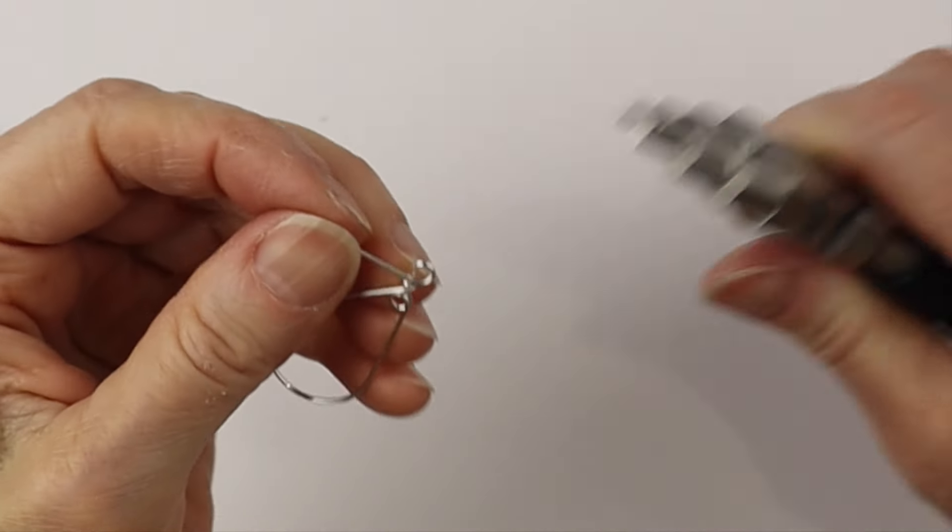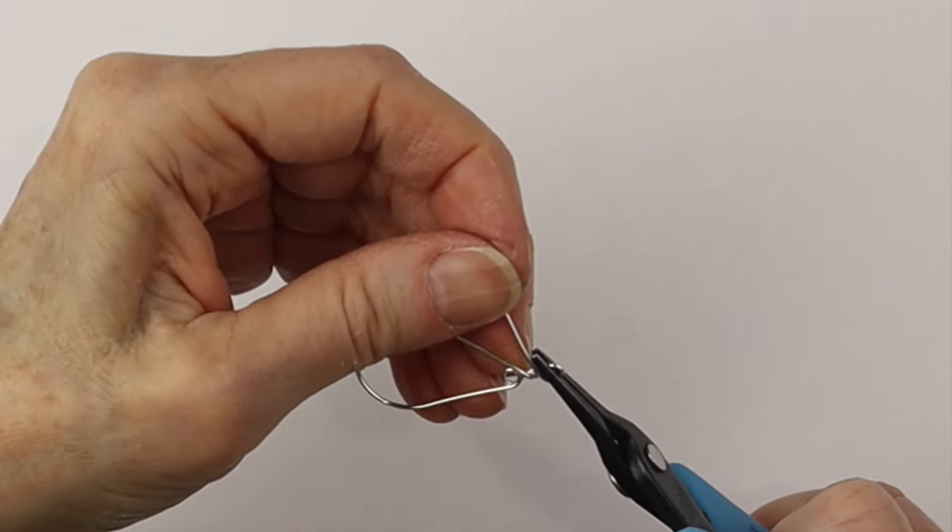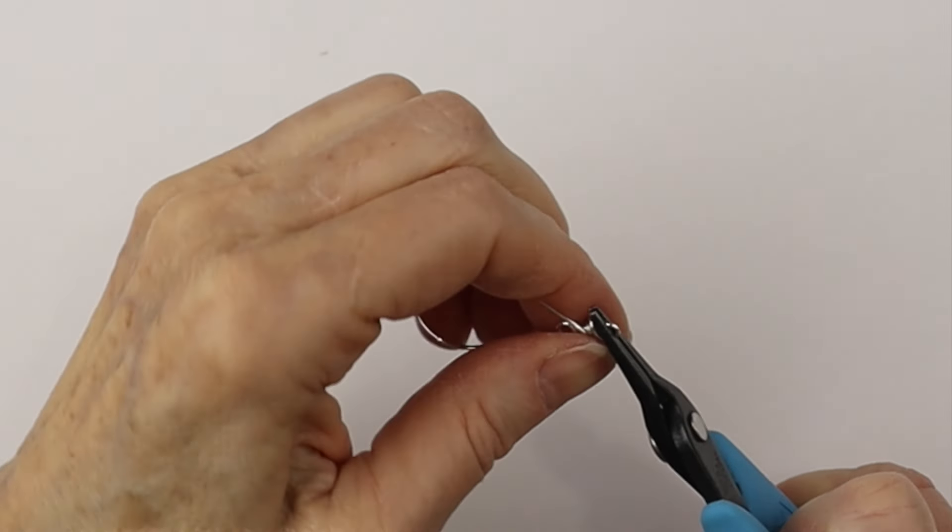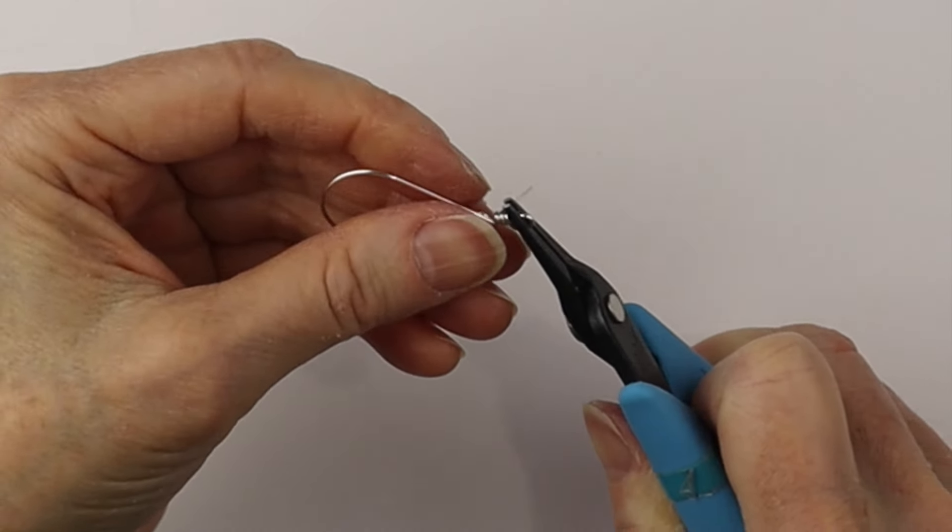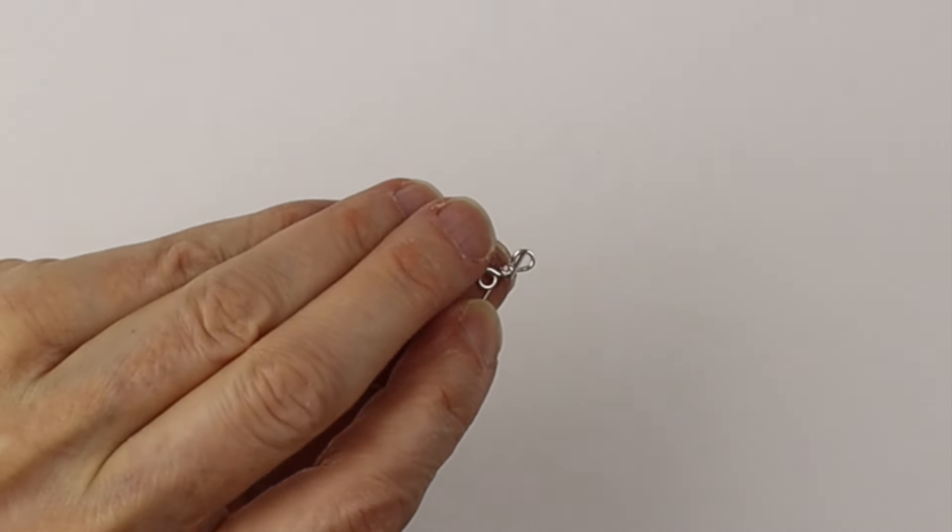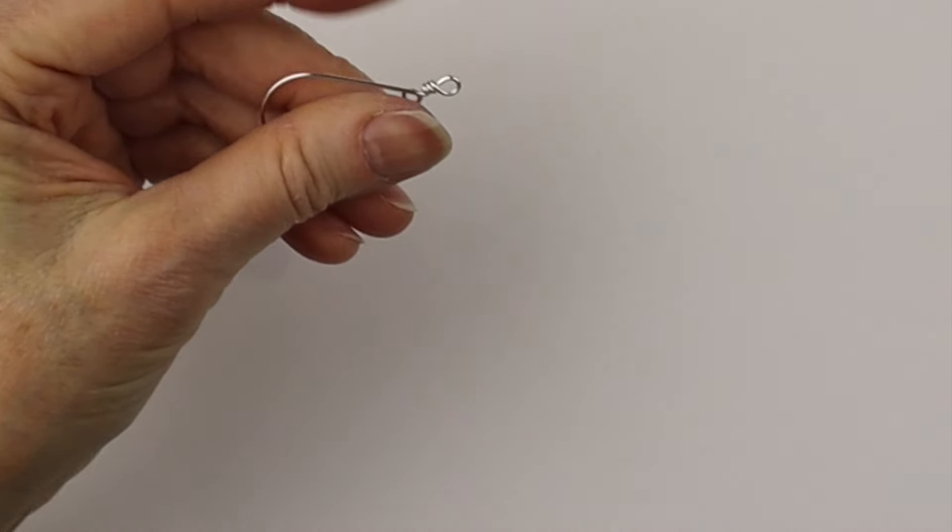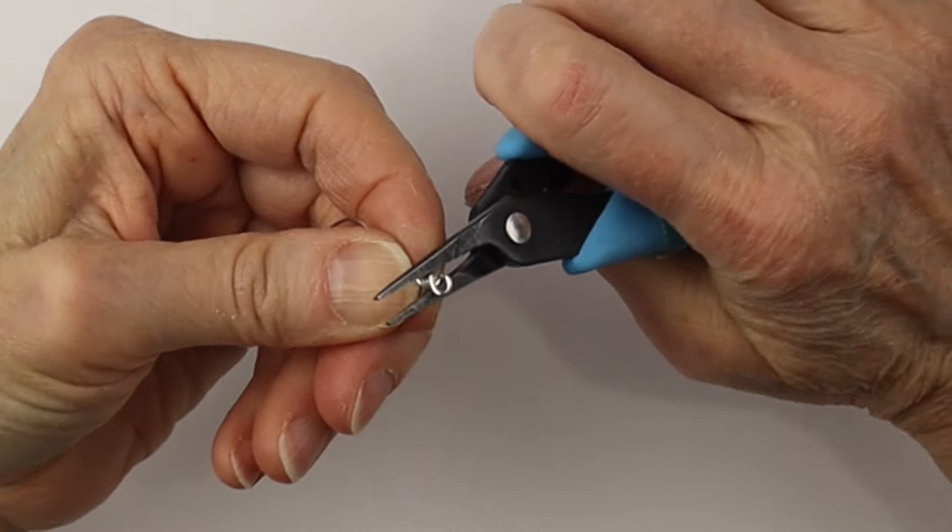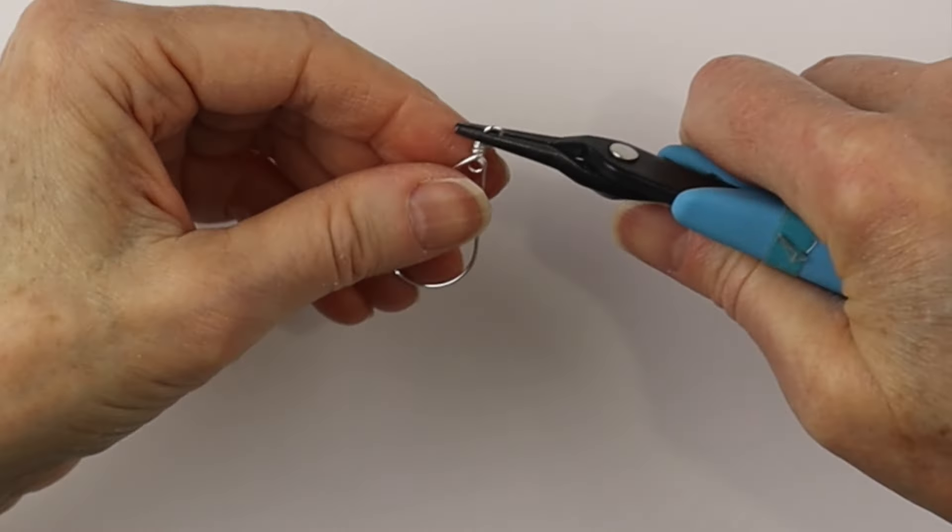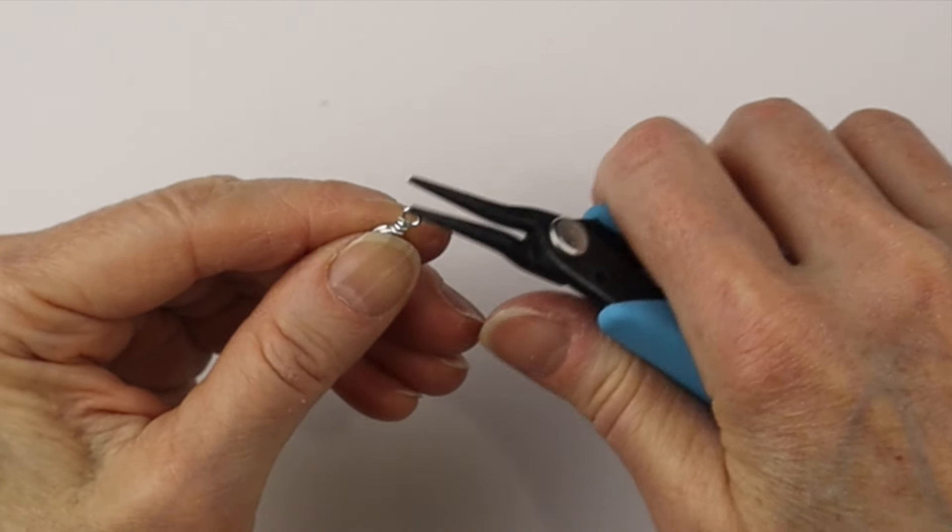Bend the wire out at an angle to create the loop at the top for the hook. Bring the wire right around. Make sure it's centered. Hold it with the tweezer nose pliers and bend that end around. Now we need to clip the end flush at the back, and then take the tweezer nose pliers to pinch in those little pokey ends. Do any adjustments you need to make sure it's straight.